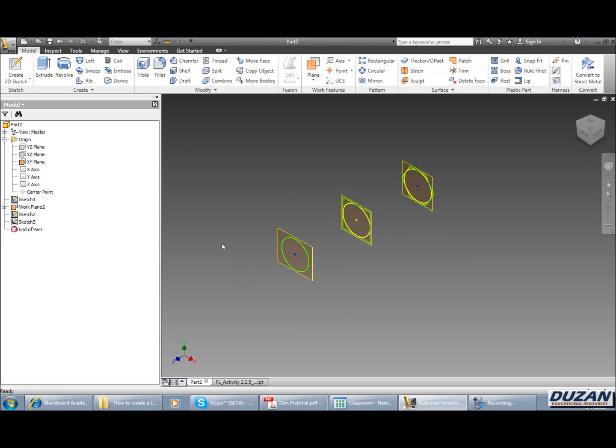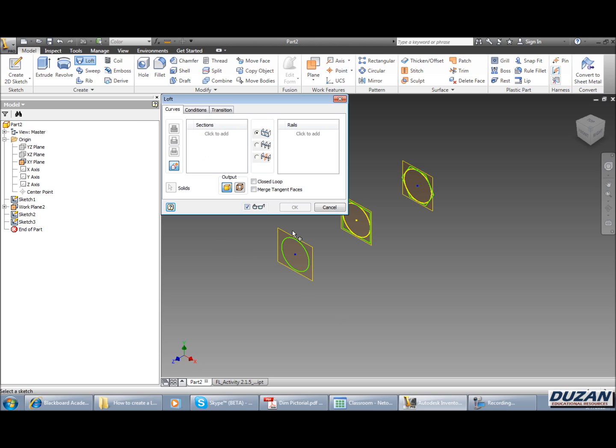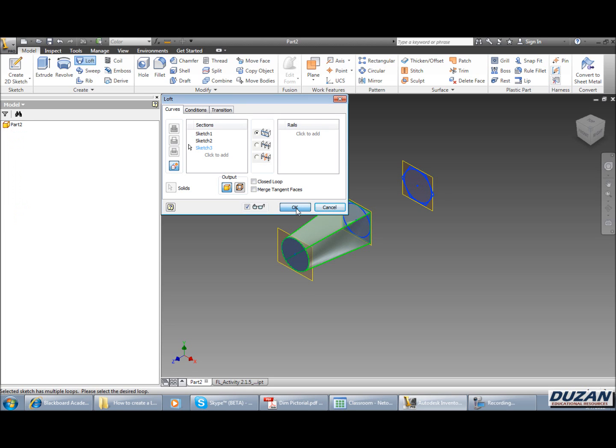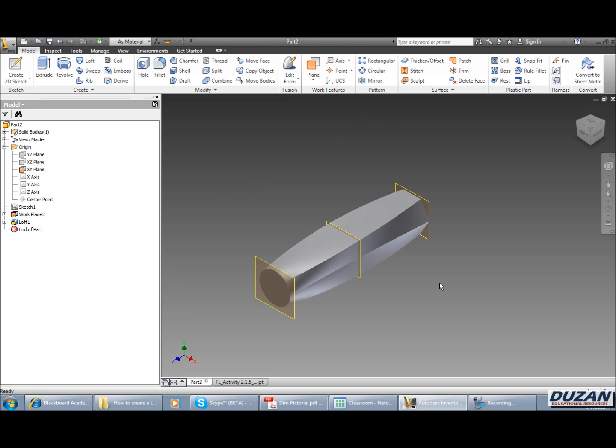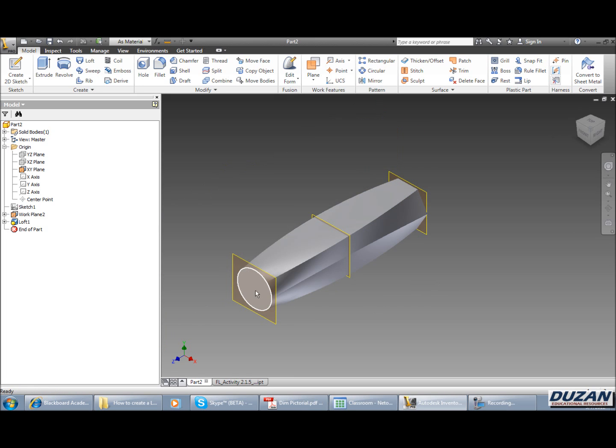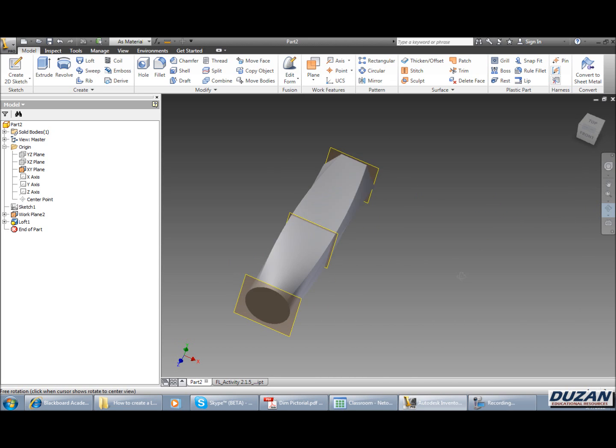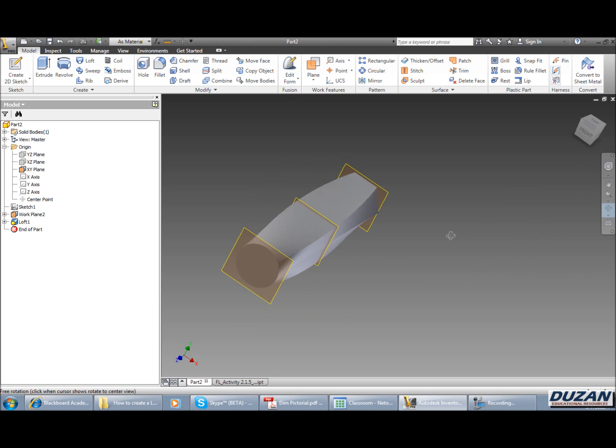We can all see that all 3 of those shapes have about the same height. So let's perform a loft, and we will select this as my first section, select this shape as my second, and then select that shape as my third, and say OK. We can now see how we have transformed from a circular shape to a square shape, and finally into our hexagonal shape there at the very end. Alright, so we can transition that over.